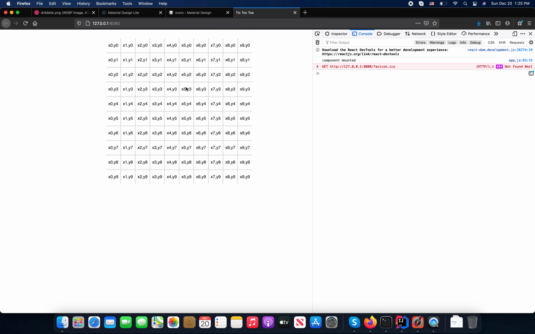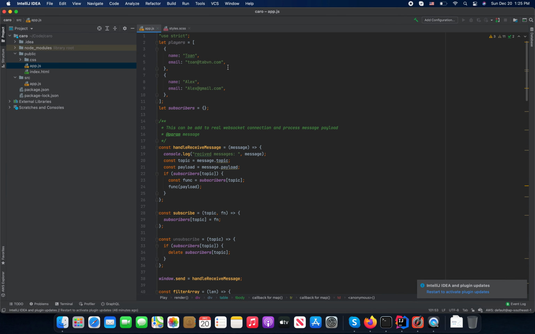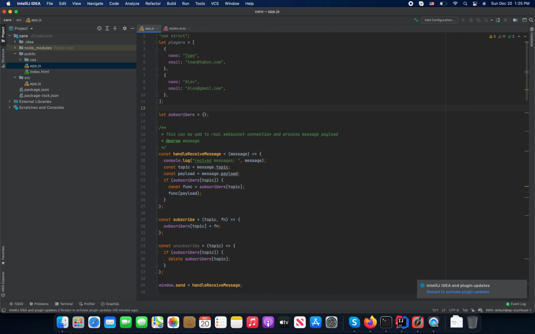So only one player can play on their turn. I'm going to add some more variables. For example, now it should be the current player.